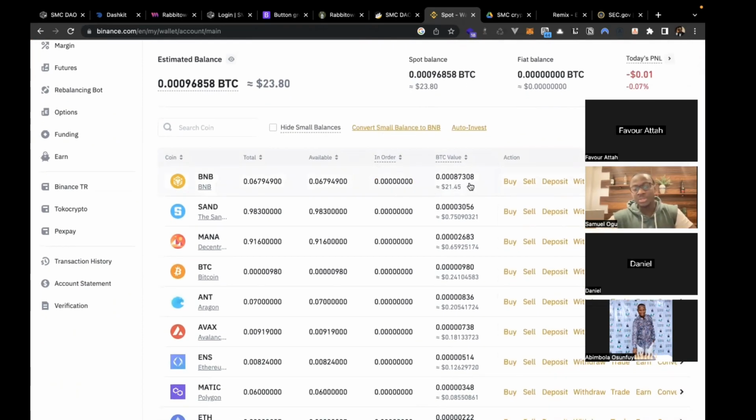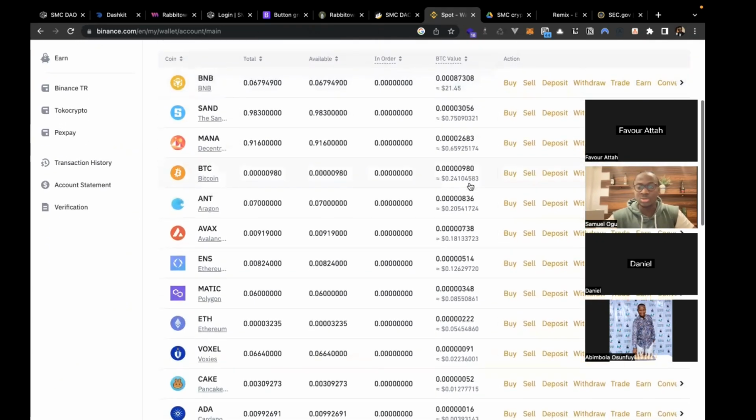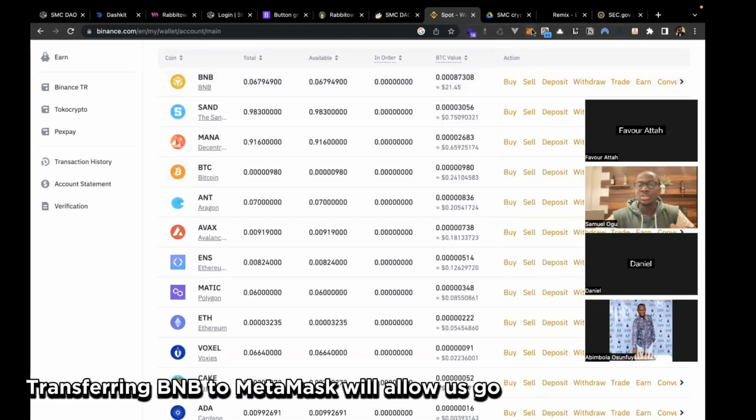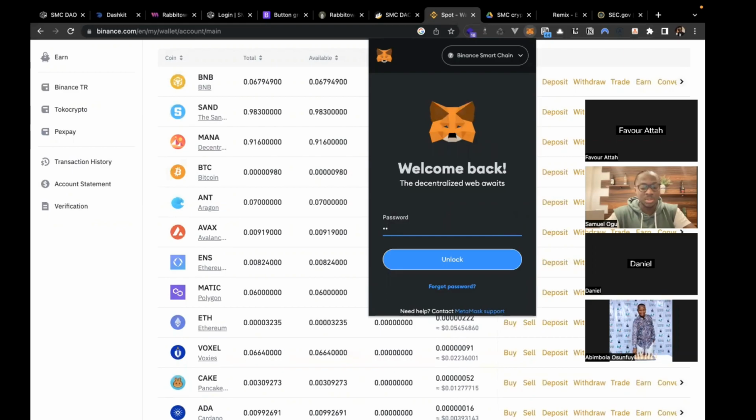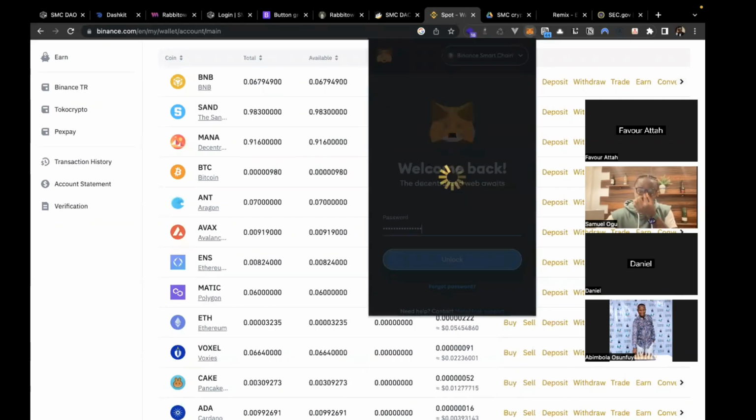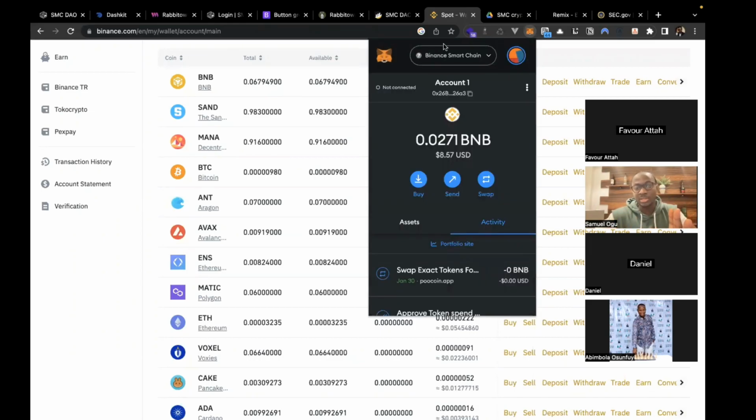So now we have BNB. The next thing we'll do is to transfer this BNB into our MetaMask wallet. We are using the MetaMask wallet because it gives us access to decentralized exchange.